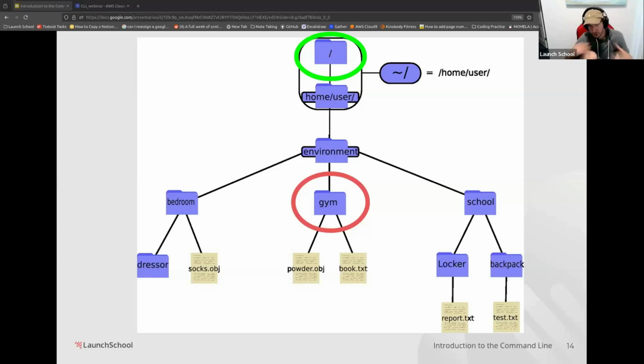The second one, nobody picked. Good job. That shorthand would have already gotten us to here where all we could access was environment. So that one's incorrect. The third one, I believe that one's correct. Yeah, so we use that shorthand. We're here, we go into environment and then gym. So in this case, the first and the third one were correct. And then the fourth one's incorrect because we're up here in the root directory. The only thing, at least in this structure, that we would have access to is this directory called home.